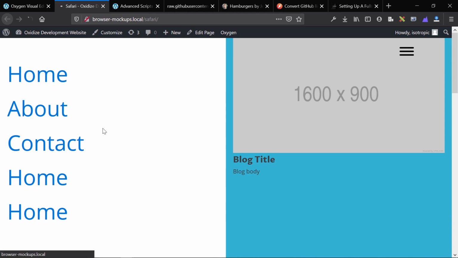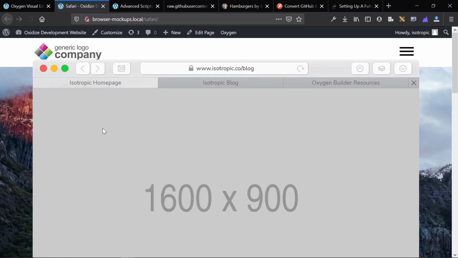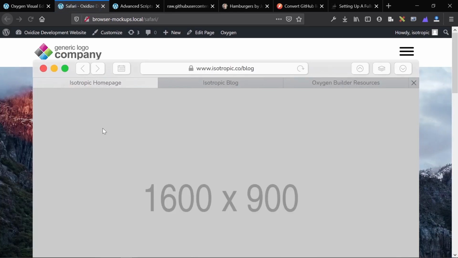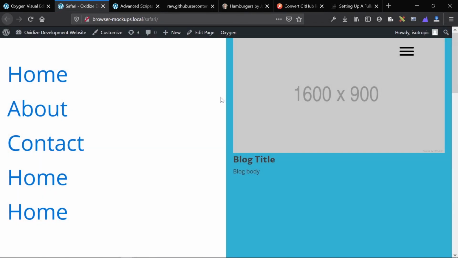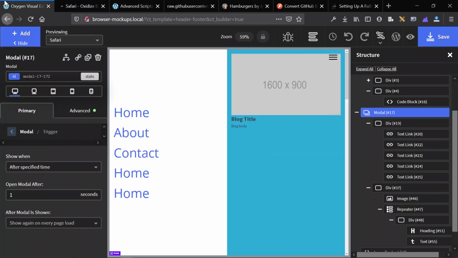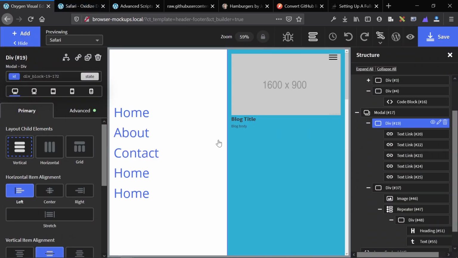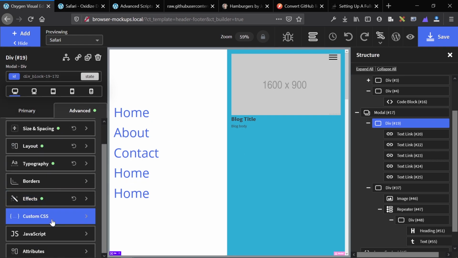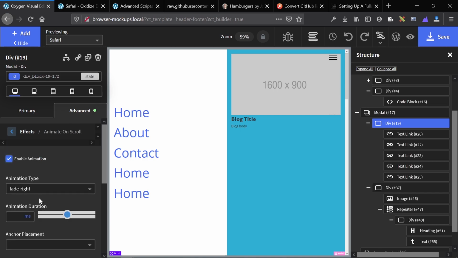Did you see that? So of course this is a fast animation, but it fades in like that. So what this is going to do is when I toggle it, it will fade in and it will close in on itself, and you can use any of the Oxygen animations to do this effect. And let's actually make it a little more pronounced so you can see it more. And I'm just doing this by having divs inside a transparent modal. The divs have color to them, and then I just apply the animation to those divs.